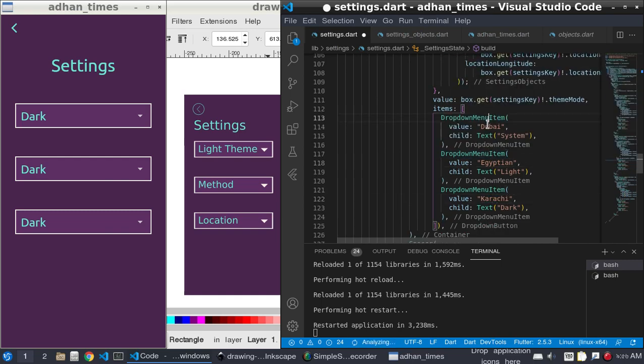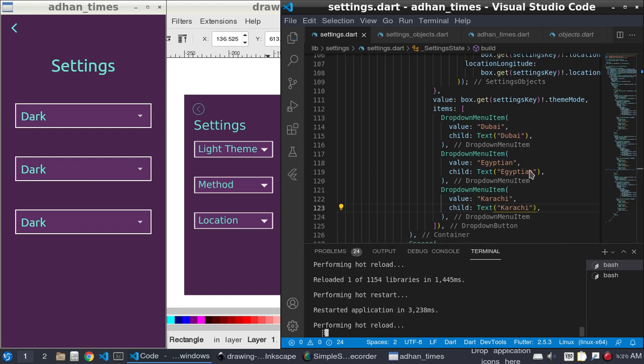Pass Dubai, Egypt, and check if it is appearing here or not.